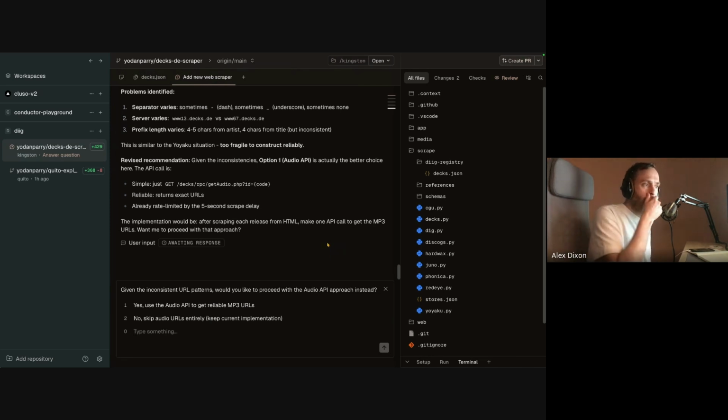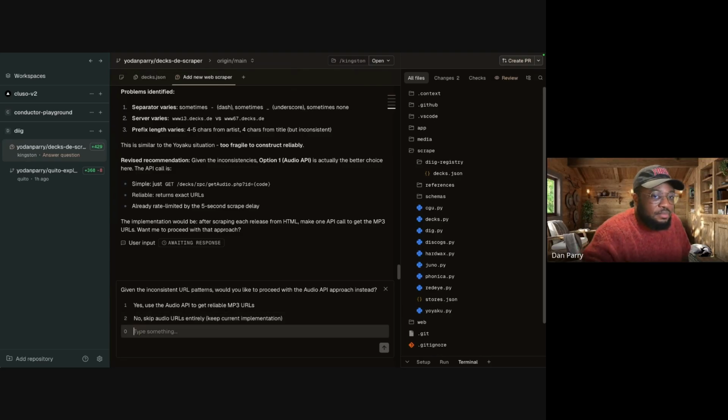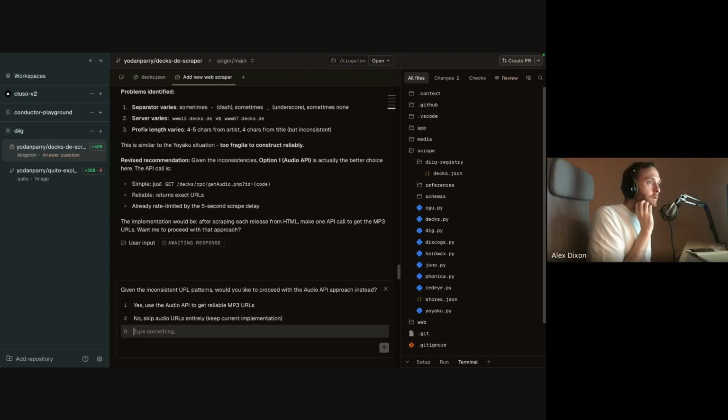Okay, so I've got more questions for it then. For the audio API version to get the reliable MP3 URLs, do you have to make one request for all the audio MP3s, or one request per MP3, one request per track?